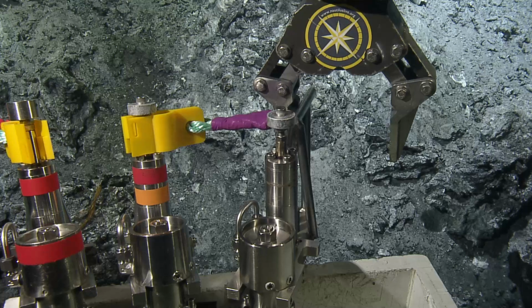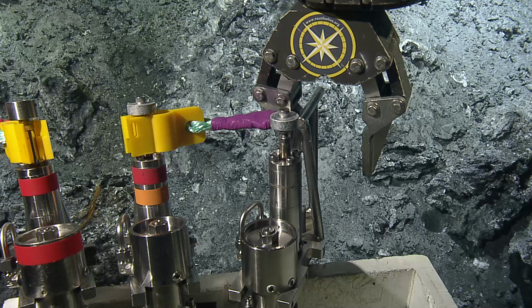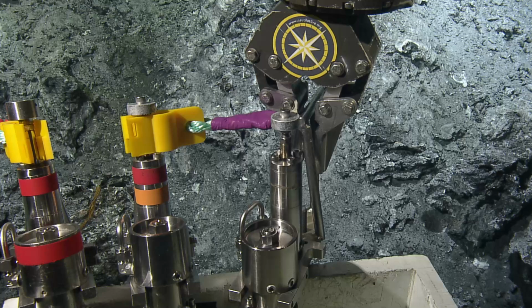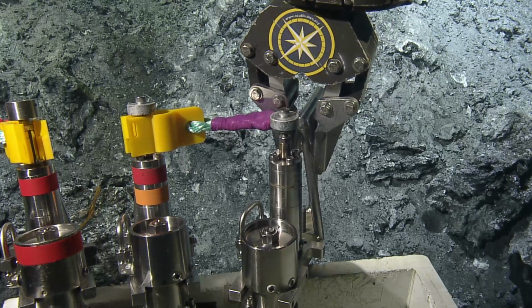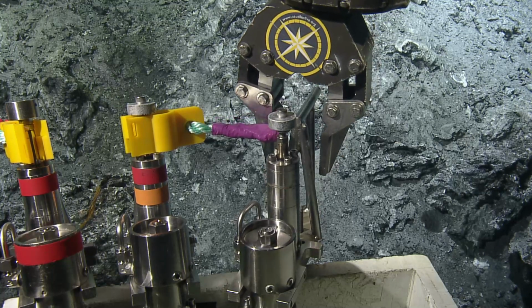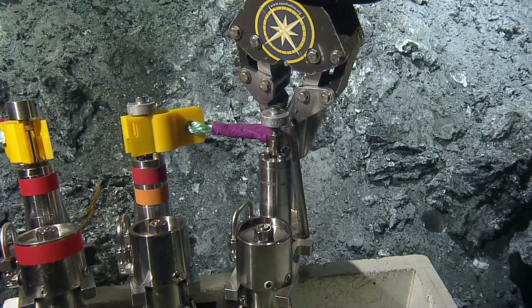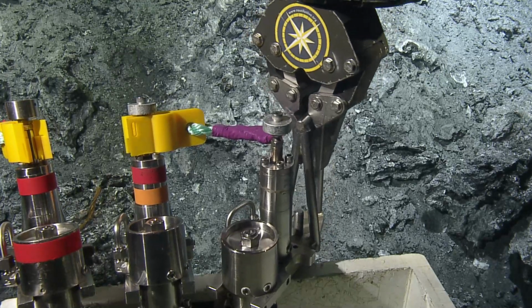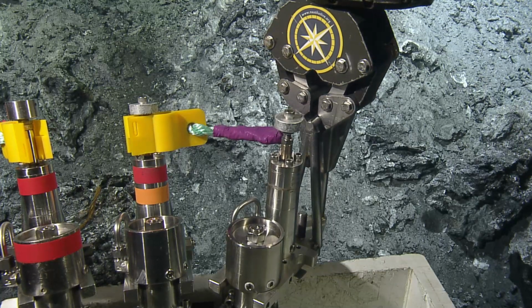That's great. No metadata on the dive plan. Is there a separate plan for the sample metadata? There's a sample sheet, but I don't know whether it's farther back. Steph, are you guys putting the actual serial number or just the colors? We have the serial number and the device ID and the colors. So we're tracking everything we can in the spreadsheet. That's good. Do you have that spreadsheet up? I have it right here.